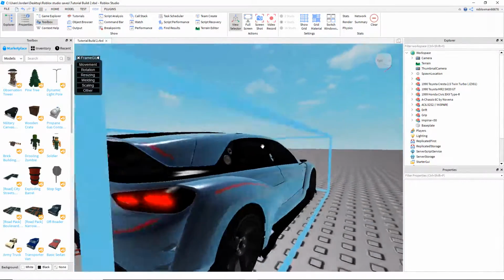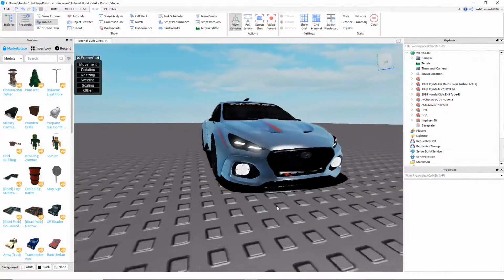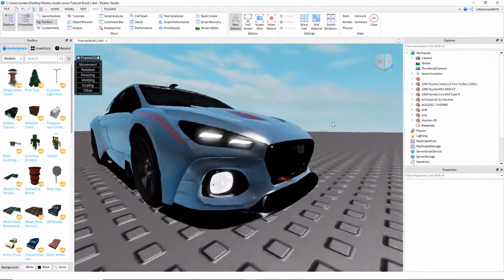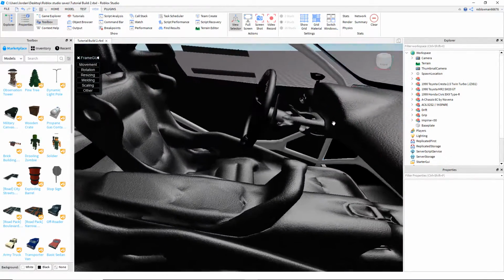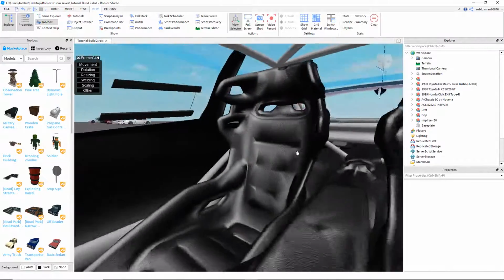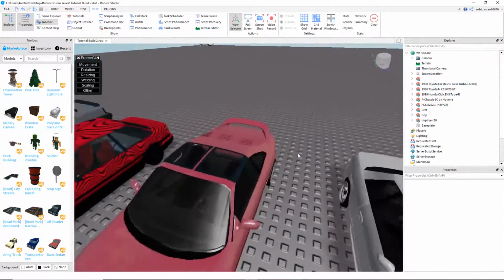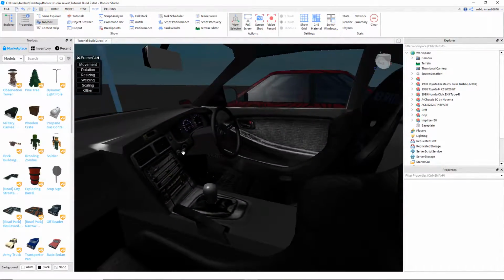And OBJ cars are very, very easy to spot. You can usually tell by the high detail, such as this, and the inside. You would never, ever see this on a normal car. Just go over to one of these league cars. You wouldn't see that. You see all the decal interior.